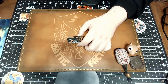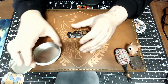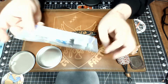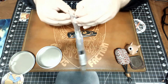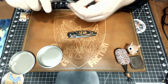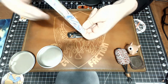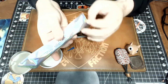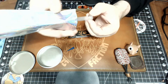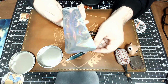So anyway, let me gather my things. I got my trusty Shoka-Cola for screws. I'm going to be using some of this. Let me open it. Alright, let me try to open it. There's an applicator tip. And I had a longer one, but it disappeared. No idea where it went. Be careful pulling that out. Is it in there? Nope, it's long gone.